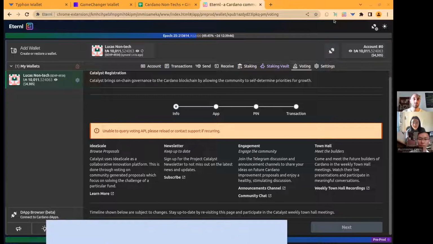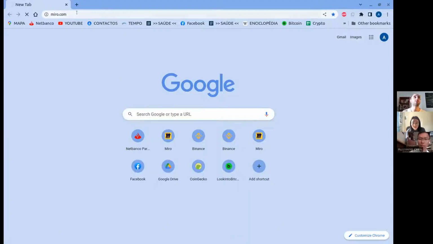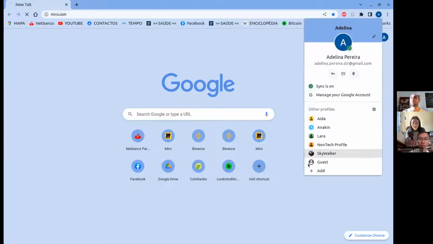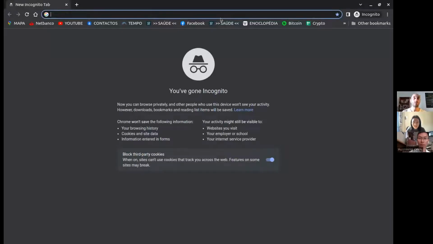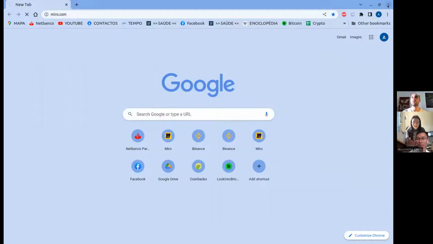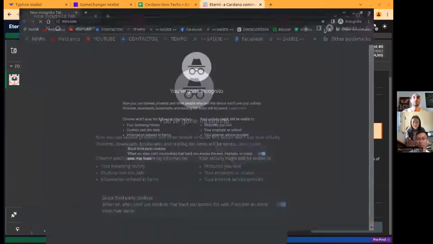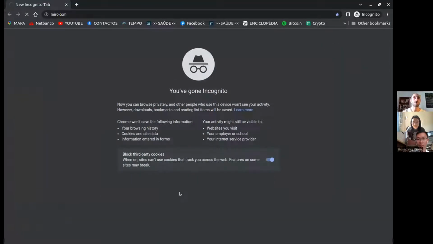That's why I always run Miro on a simpler identity. Even here, it's lagging a bit. So let me just go to a private browser and go to Miro. Hopefully this will work.